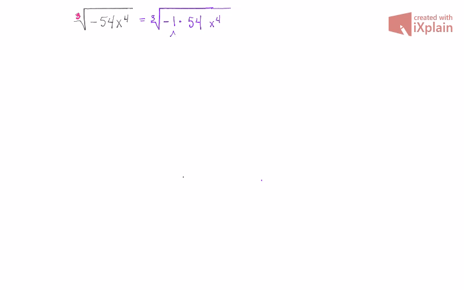So if you look at negative 1, do you agree that negative 1 is negative 1 times 1? And I can actually go a little bit further and say, well, positive 1 is a negative 1 times a negative 1. So that's one of the big things to note with negative 1. You can create as many of them or as few of them as you need, depending on the index of your radical. So since the index of our radical is 3, I figured out how to get 3 negative 1s. So there they are. I will go ahead and have my answer down here. So I know that one group of negative 1 can come out.